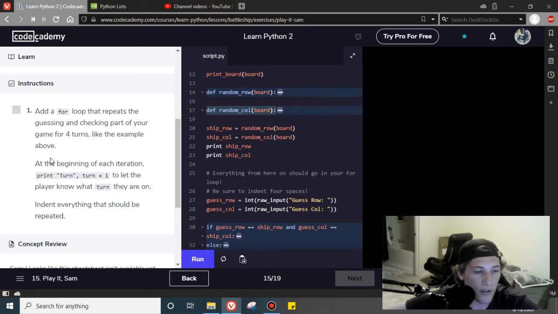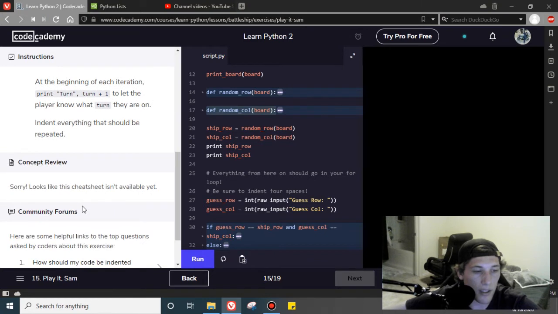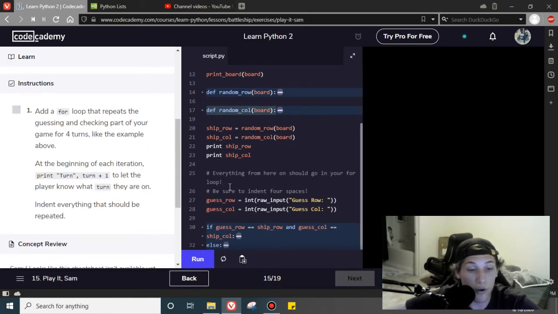At the beginning of each turn, print turn +1 to let the player know what turn they are on. Indent everything that should be repeated. So everything from here on should go in your for loop. Be sure to indent your 4 spaces.